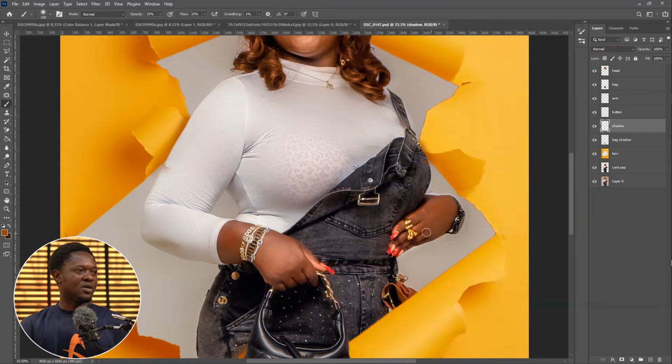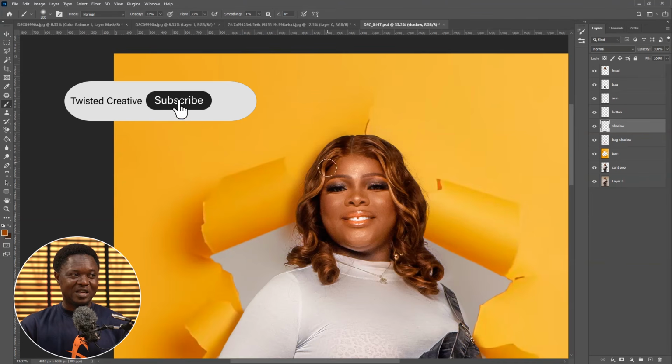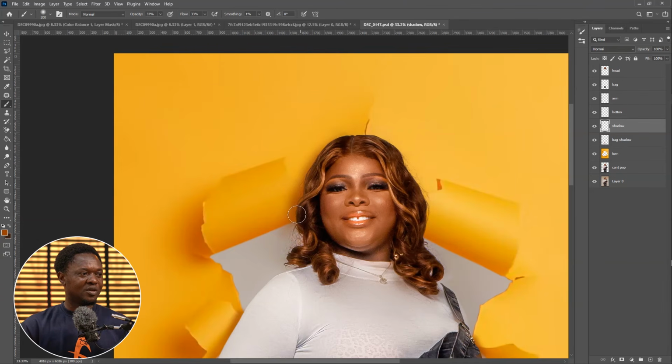So with the image still there, you can paint in the shadow of the hair. It's going to be dropping somewhere around here, just like so, because she's very close to the background, and it's going to make that area a kind of dark. She's going to shade that area a kind of. So this is it. Okay, let's not paint into the background. So we are going to do it this way. We're going to stop the painting here, and we're going to do it on this other side also, but not going to be as intense as where the shadow is falling. So we have this stuff like this.